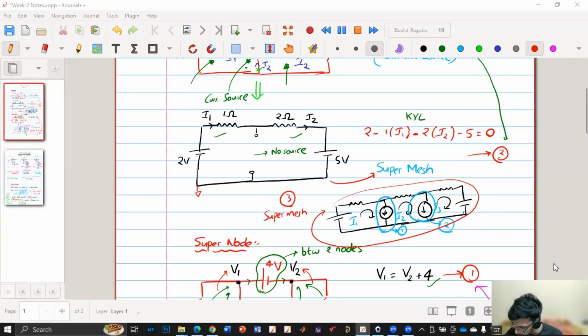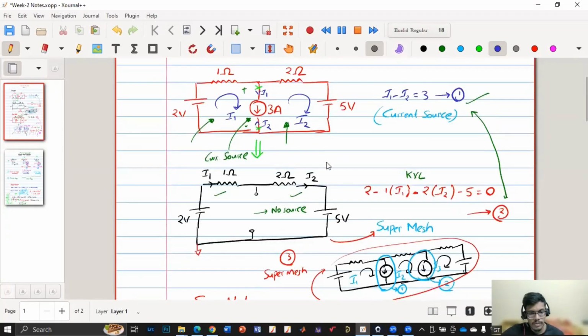In the Supermesh condition, if you remove that part, then there are two currents, I1 and I2, in the same series line. Is that possible? What we actually do is this is just a hypothetical circuit that we are considering to solve this equation. We have removed this current source, but if I1 is flowing in this element, I2 cannot flow here because they are in series. But there is a current source sitting here, which we have removed, and we are applying KVL in the outer mesh.